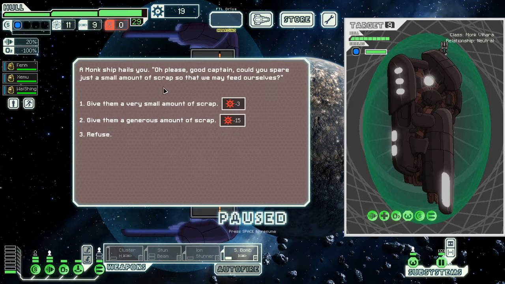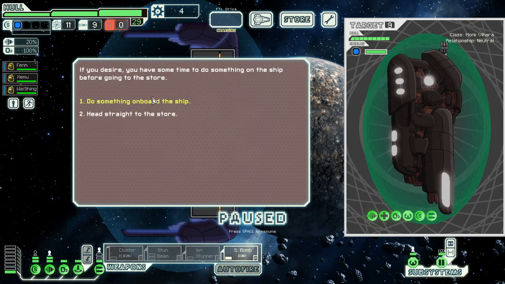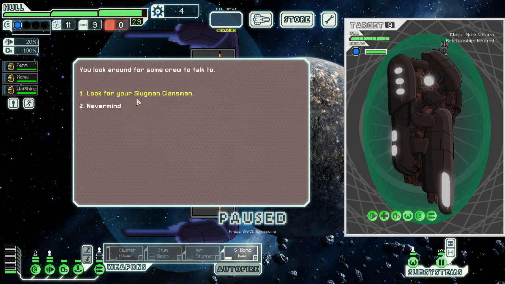I'm gonna give him 15. I hate myself for doing that. I don't think I can purchase a weapon for 19. So, I'm just gonna go ahead and give him my 15. The monk scoops up scrap metal, smiling wide. Yeah, that does nothing. And now I regret everything.